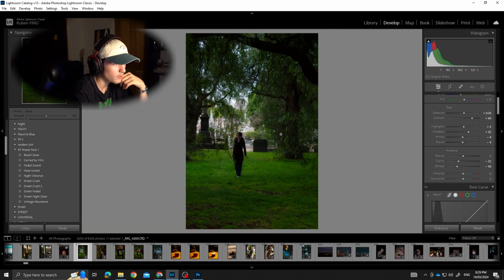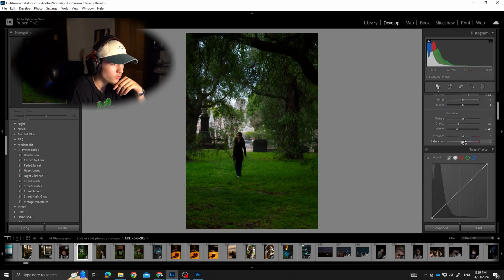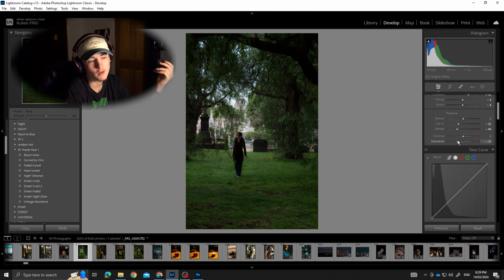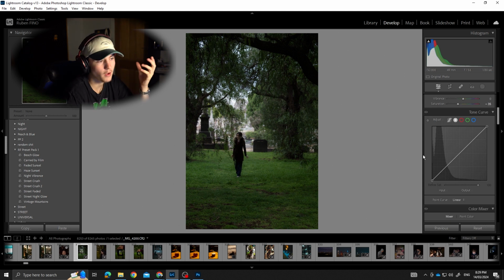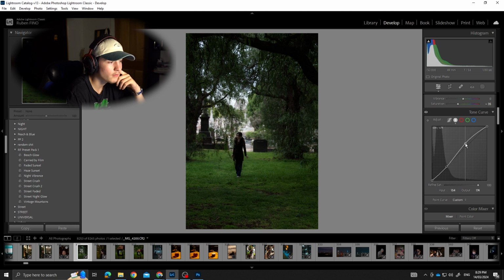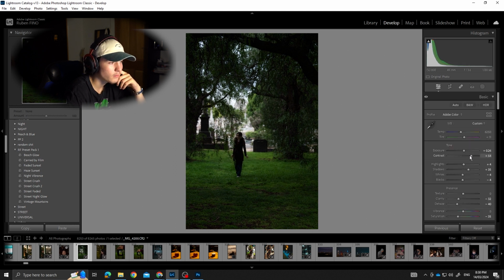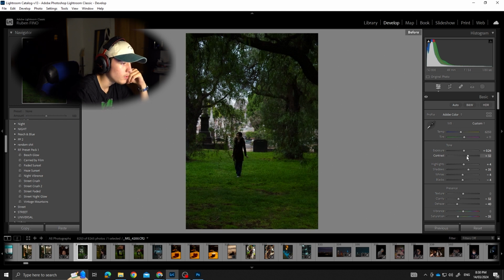So we've just got a bit more of a glow in the center, a bit more of a pop. We're not done. Vibrance and saturation, I think it's already pretty vibrant. I would honestly be keen to take some saturation out just because of that image. Let's just do -35. I think that looks kind of cool. Gives that kind of dull vibe. I think it looks good on the photo. Tone curves. A lot of people overcomplicate these. Chuck 2 points, S-curve it. Bring my contrast down a little bit. There you go. Looking good.